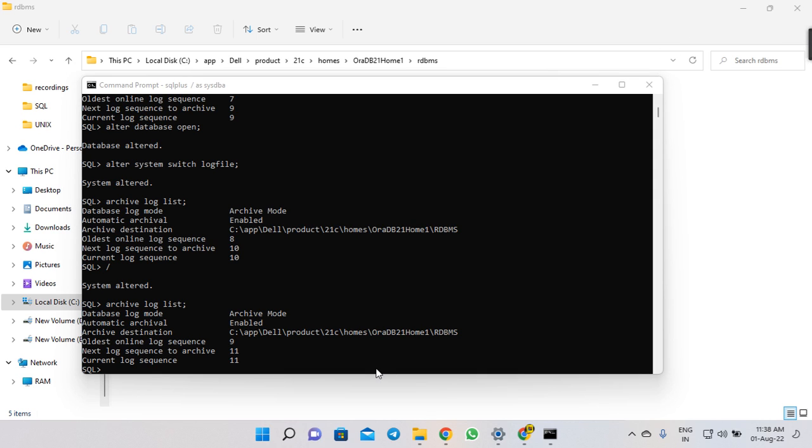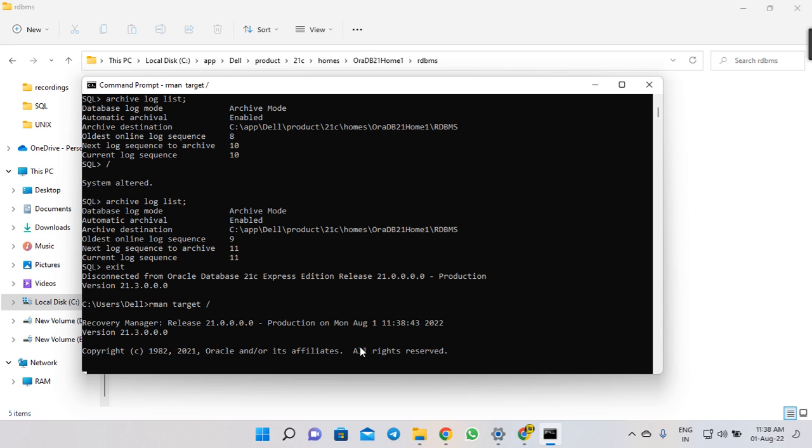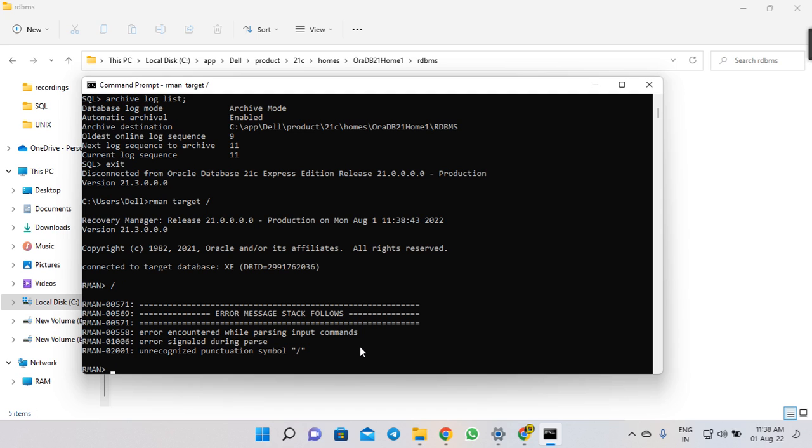And here for your backup, now go to RMAN. From there you will take the backup. Exit here. RMAN target slash. Here you can give username and password, but you can directly do the slash also.